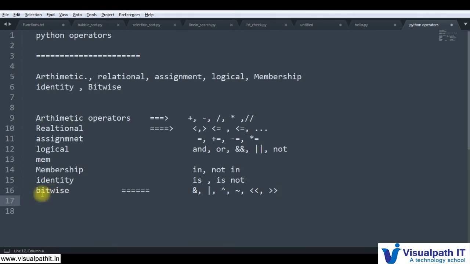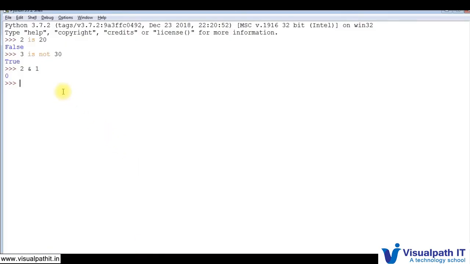Coming to some examples of bitwise operators. Say 2 and 1 gives me 0. Just take bin of 2, which will return me a binary of 10.